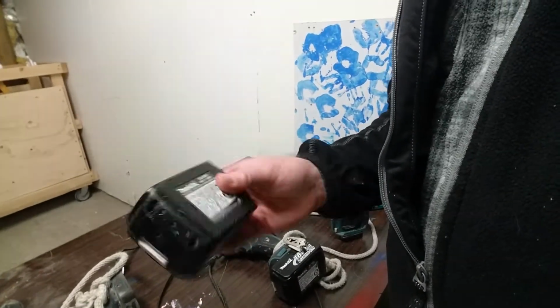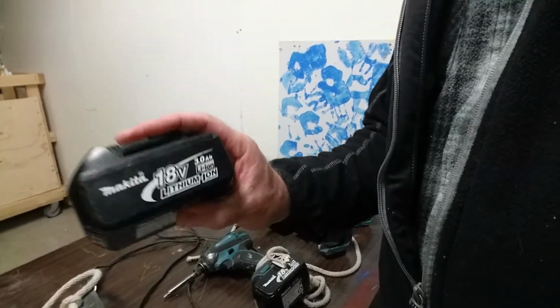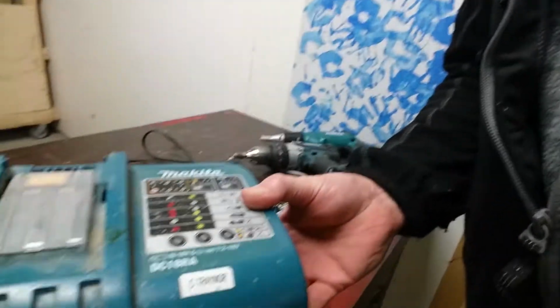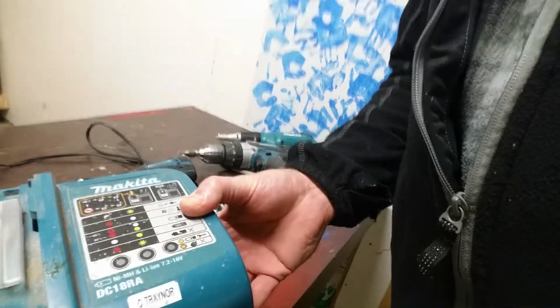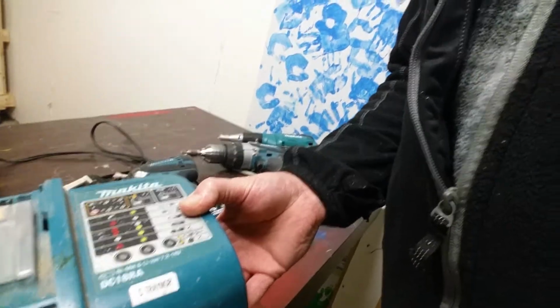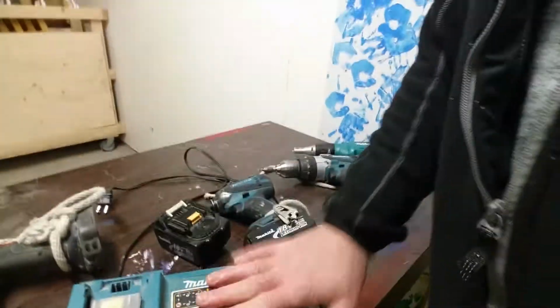But we could use more batteries, so we don't have any downtime waiting for the batteries to charge. This is a BL1830 Makita, 18 volt and 3 amp. A charger would be nice as well, not to keep, but to borrow. And this is a DC18RA, and it's used to charge the nickel and also the lithium ion. I hope you can see a good clear shot of that. Again, not to keep, but just to have up here during the time when the team's building, so that we don't have downtime with batteries. I have a limited amount of batteries, only one for each drill.